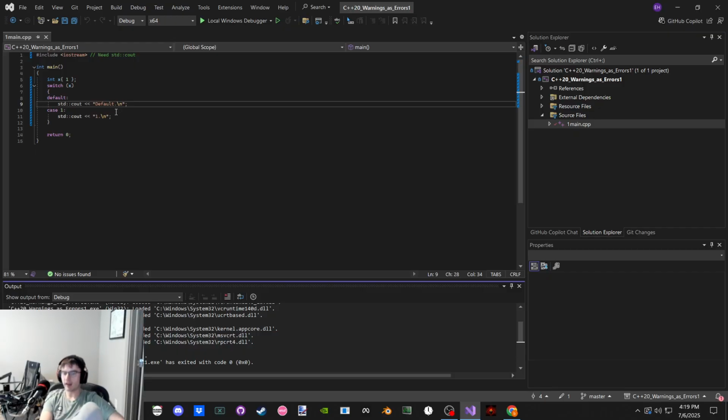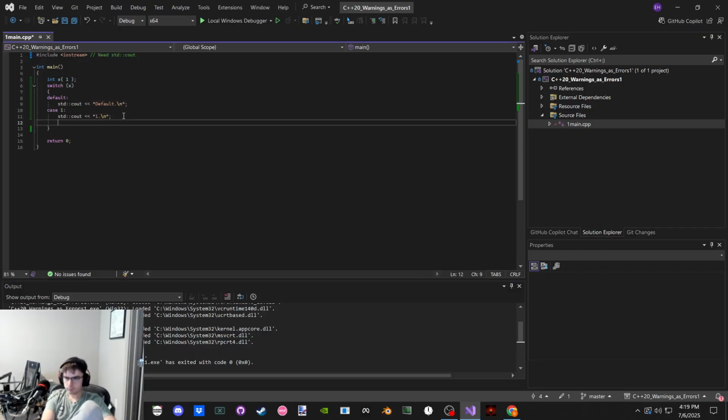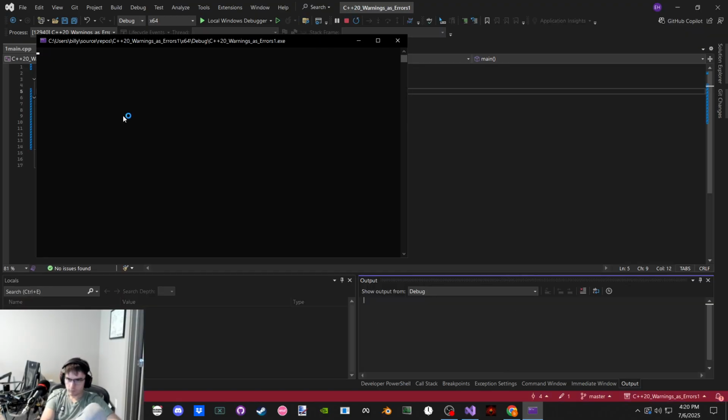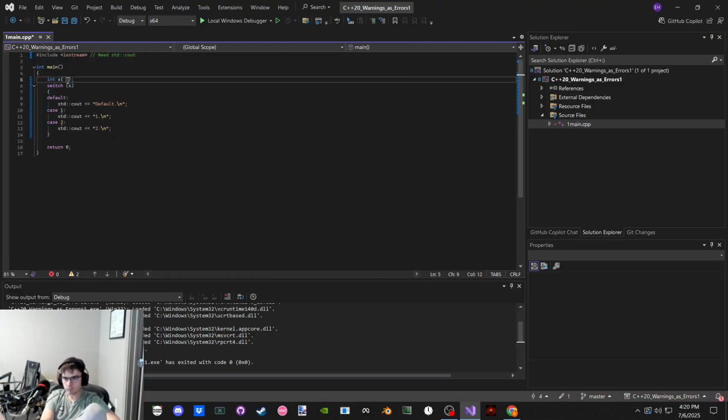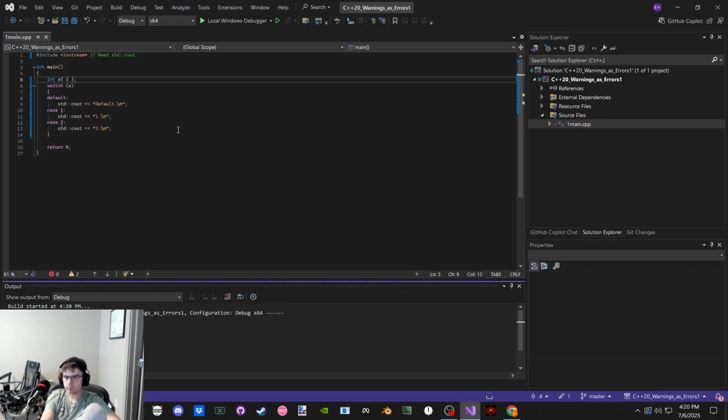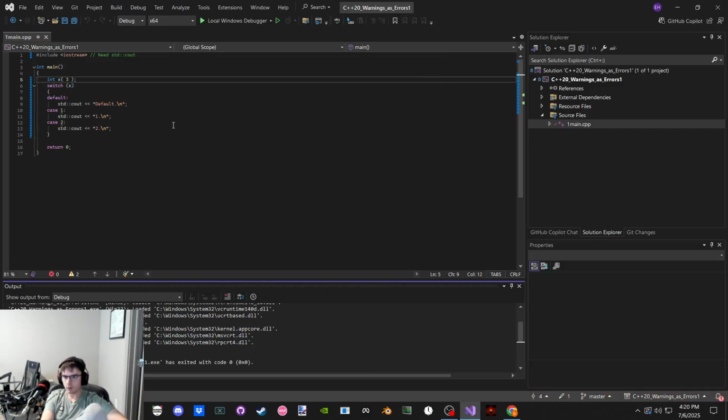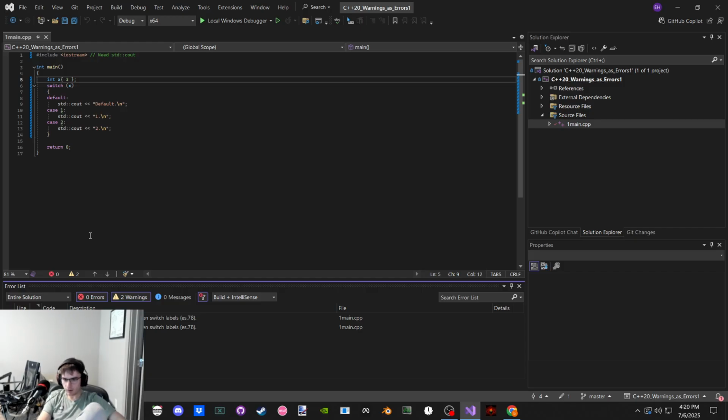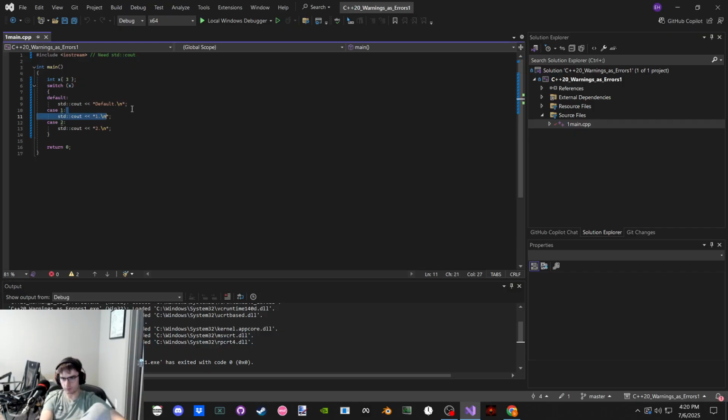So the default doesn't have to be after. Oh, what is it saying here? Unannotated fallthrough? Oh, wait, hold on. Oh, well, yeah, that's why it's doing that. Okay, yeah.